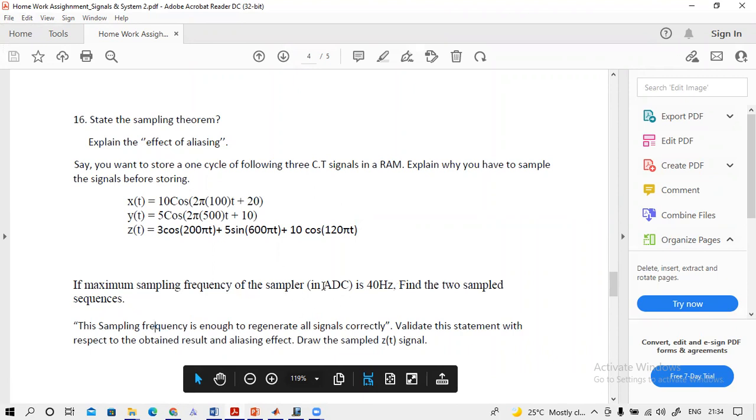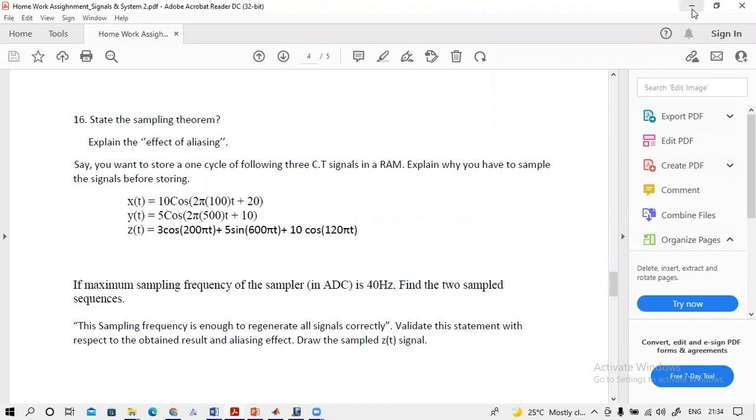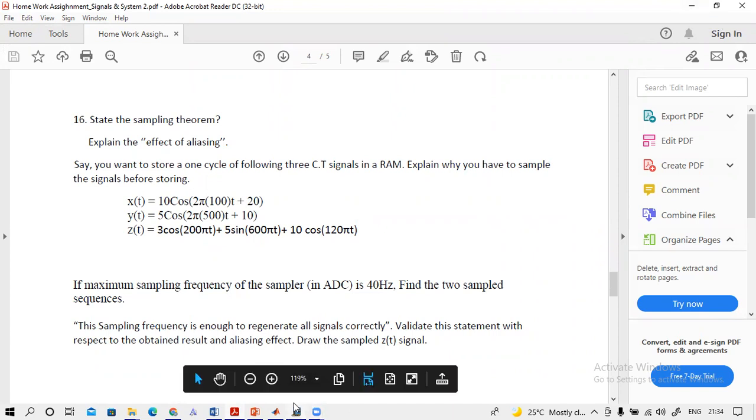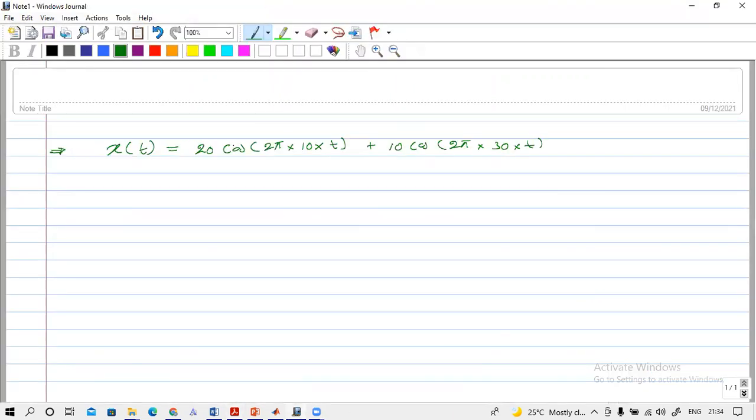The minimum sampling frequency is already given, and we are asked to find the sampled frequency according to this sampled signal. So we will try to find the minimum sampling rate required for this signal.